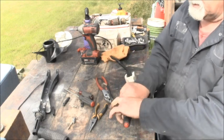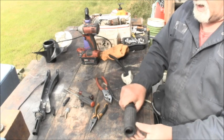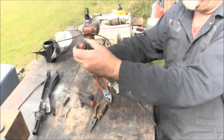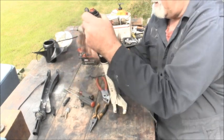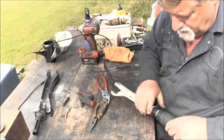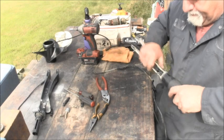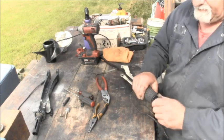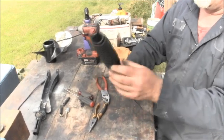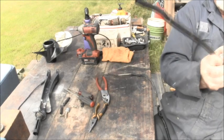So now we just take our rubber dealy. I think it was this one I took off of here. Nope, it was this one. Yep. And line up the little ears. There's your ears, one here, one over there. Line them up. Once you get it on there a little bit, it'll hold the helix in place for you. And mash it all down. Where's my ear? Didn't make it that time. Keep going. And there's my little ears. They're in there now. And our cable works nice and good and loosey-goosey.